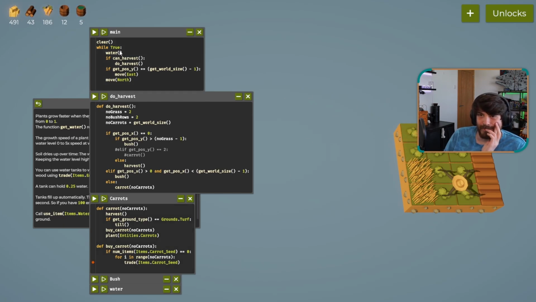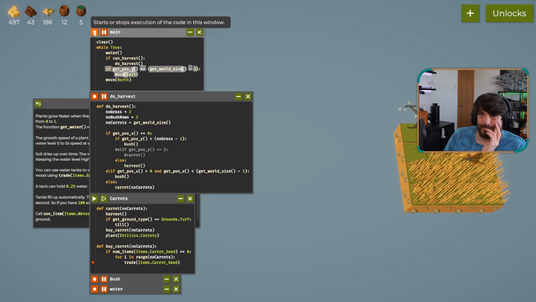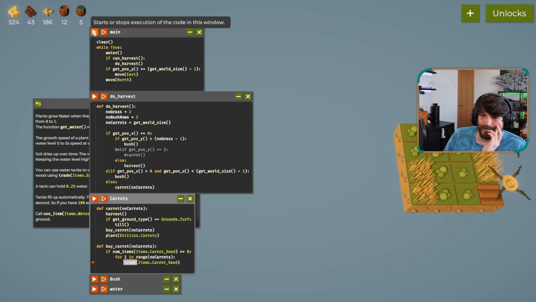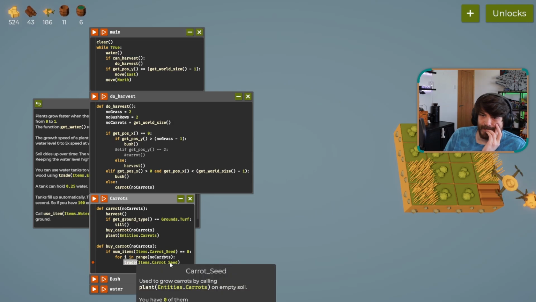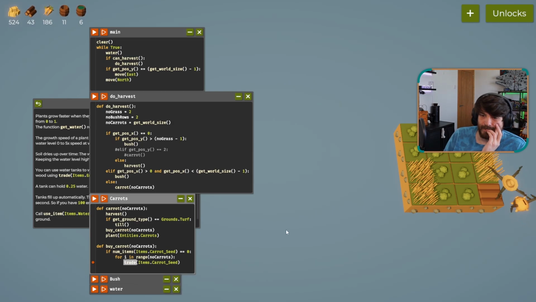Is it getting in there? Yeah. Oh, now it's working.